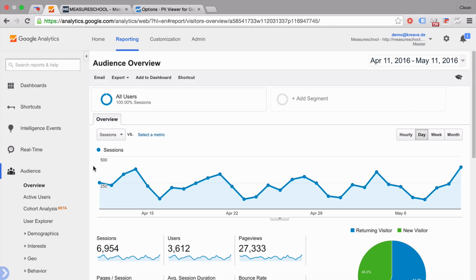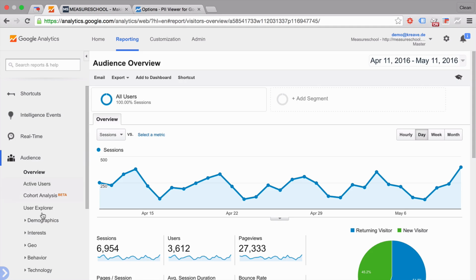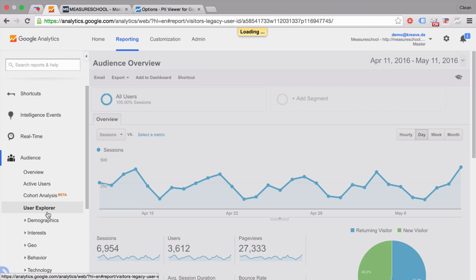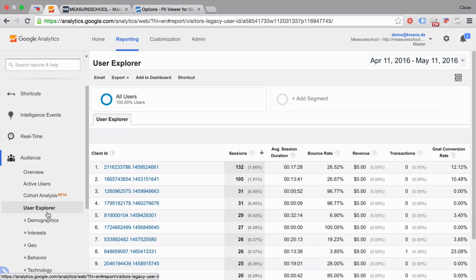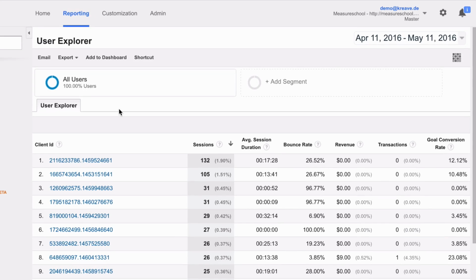Alright, in this video we're going to talk about this new report within Google Analytics, which you can find under Audience, and it's called the User Explorer report, which came out recently. Now, this User Explorer report really takes care of looking at data in Google Analytics on an individual user basis. Most of the data that you see within Google Analytics is aggregate data. You are not able to find a specific user, where he came from, what he did on your website, and if you converted. With this new User Explorer report, we have that data available.